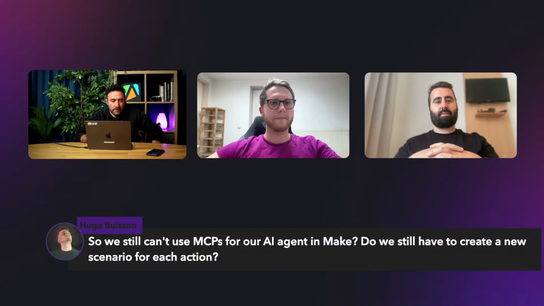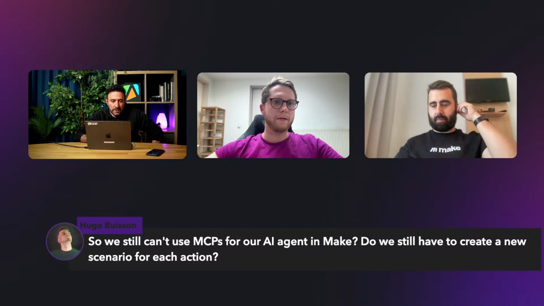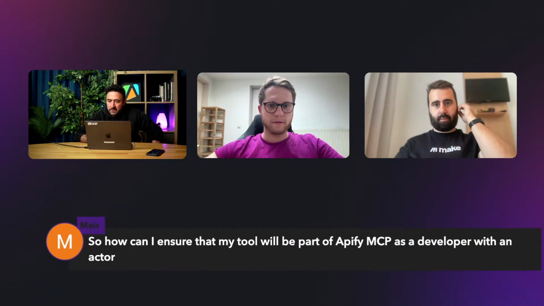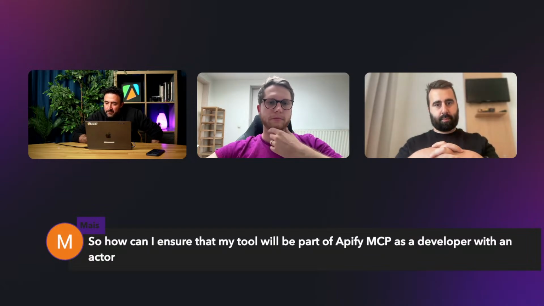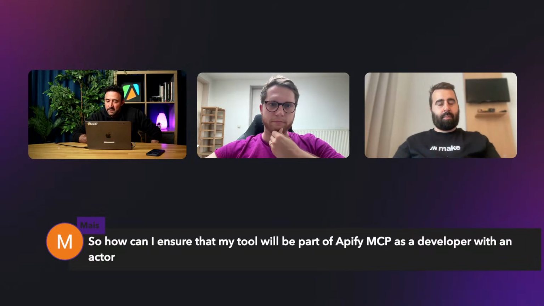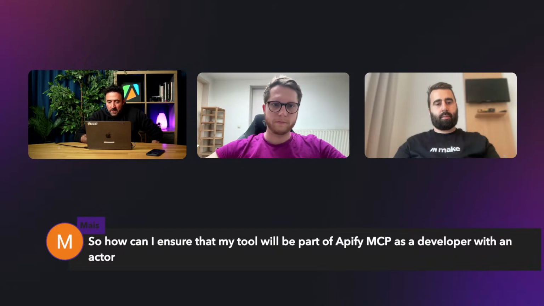Okay, great. We had another question on the Apify side: as developers, how can we ensure that my tool will be part of Apify MCP? That's a great question. One of the key ways, and this is something that we're going to be doing, is make sure that there is a certification for different actors. There are 5,000 actors. So what I can recommend for developers is that they work on their READMEs, and ensure that they have clean and structured input and output. This is key.